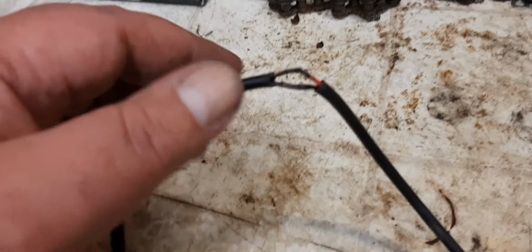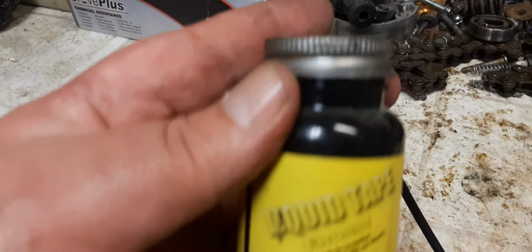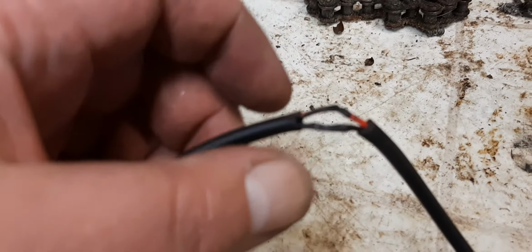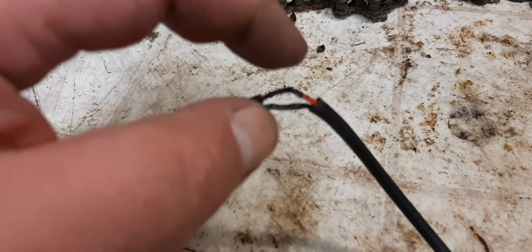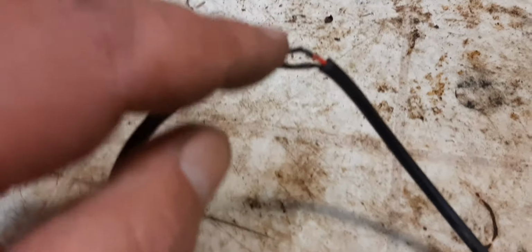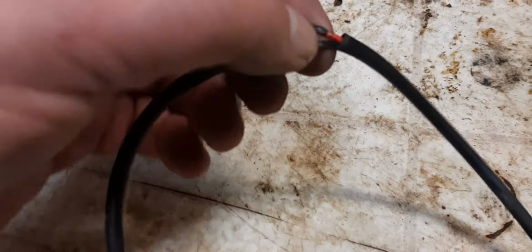So I just took some liquid tape and put it on there. Now I'm just going to take some electrical tape, put it in between there, and wrap it, just in case they stick out. It's not a hard wire, so it's not going to protrude out, but I'm still going to do it like that. So that's all it was. I'm going to put that in and see if it works.